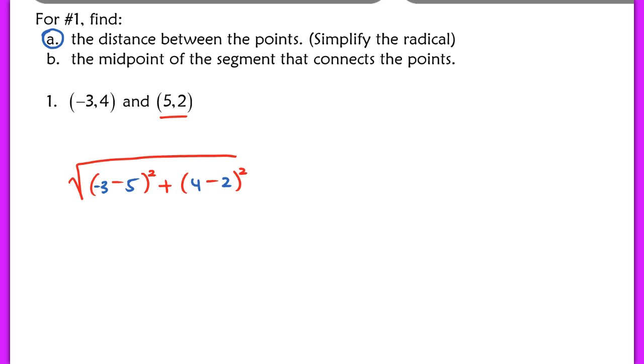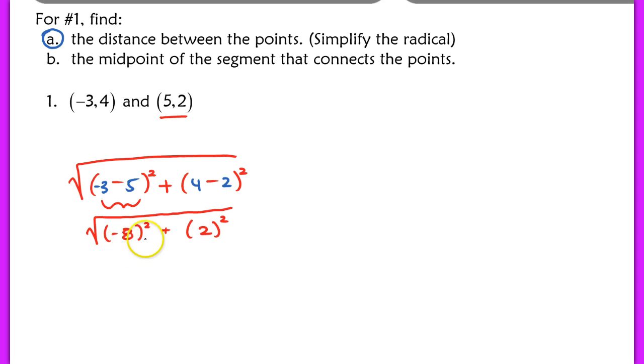So let's talk about how we would simplify this. The first thing you want to do here is actually evaluate the inside of the parentheses. So we end up with negative 8 squared plus 4 minus 2 squared is 2. So I'm going to square this, and then finally, after I find that sum, then I square root everything. So we have to make sure we pay attention to order of operations, because the biggest area that I see people make mistakes in is when they reduce from here on. So let's talk about what mistakes to avoid.